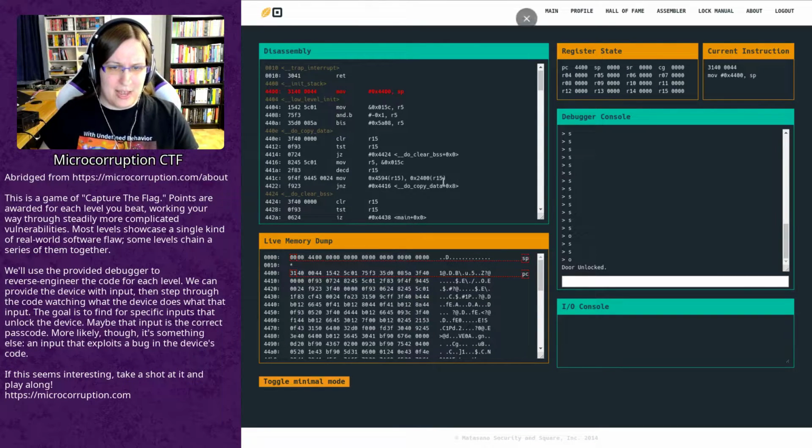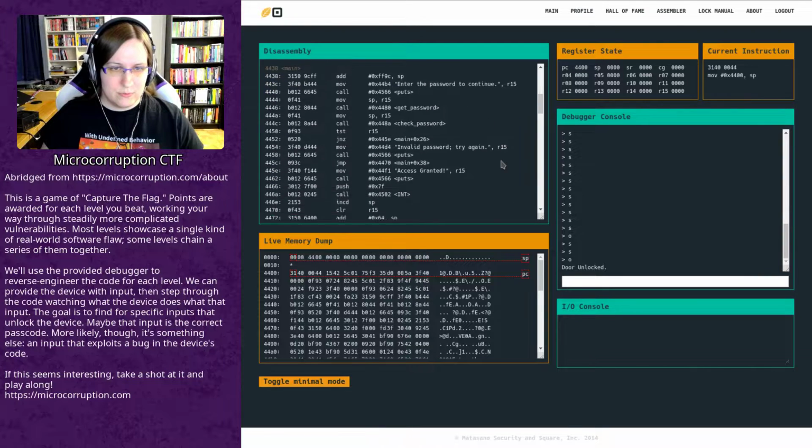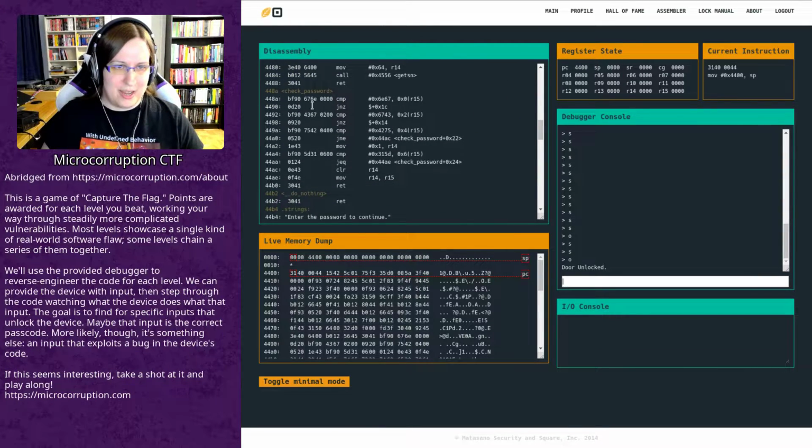I'm trying to, as I go through these, explain a lot of the things that stand out to me. So, for example, in check password here, where we had all of these immediate comparisons, and I didn't call it out, but like 6E, 67, that's very clearly lowercase ASCII characters if you're used to looking at lowercase ASCII characters.